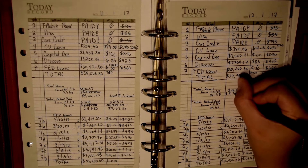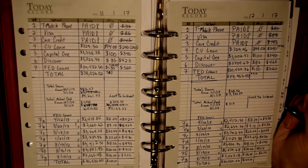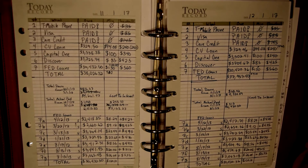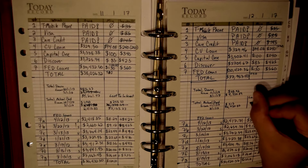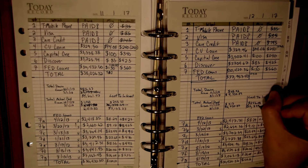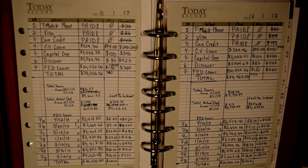The total paid down from the very beginning comes out to $4,330.89. The total I actually paid this month — minimum payments and everything — was $315.00, and the total paid overall is $6,730.80. That means my loss to interest: I paid $315 but only paid down $68.92, so I lost $246.08 to interest this month, making my grand total loss to interest $2,399.91. So that's just a quick update — not very exciting, just paid a couple of minimums.